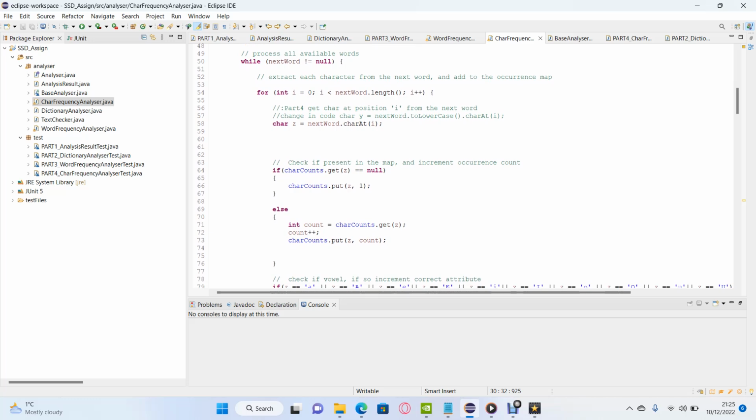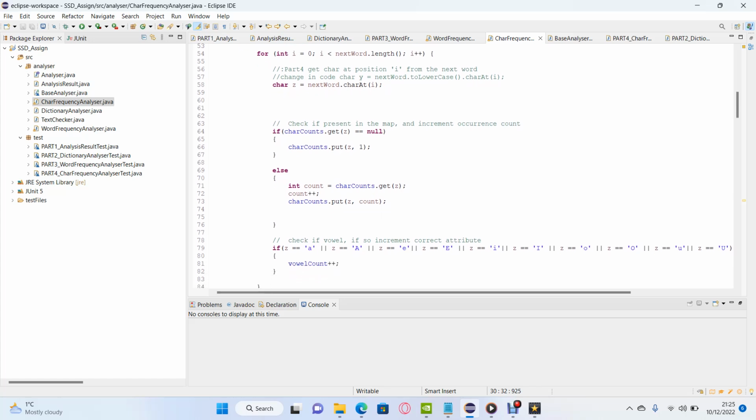We'll get the character at position i with the charAt function, where i represents the number that we are in the for loop, and then we'll assign that character from the word into the character z, which we'll use later on.